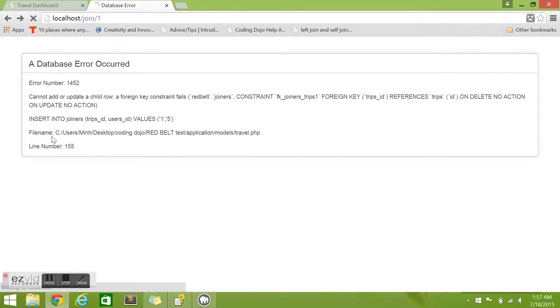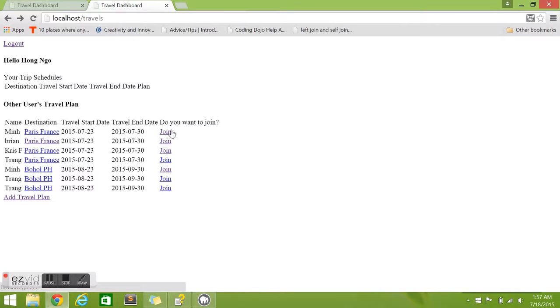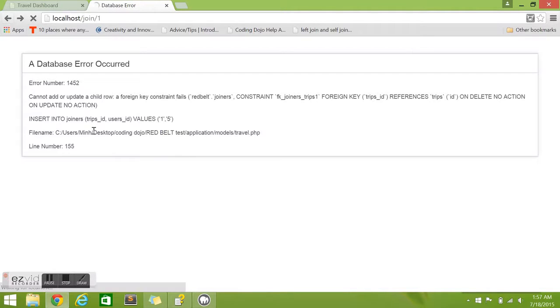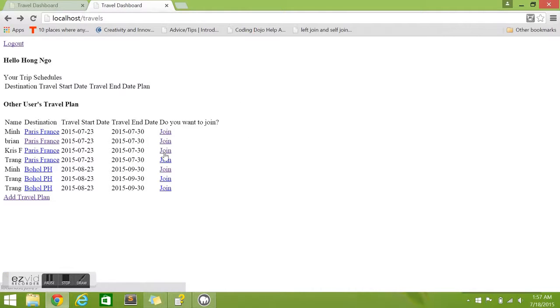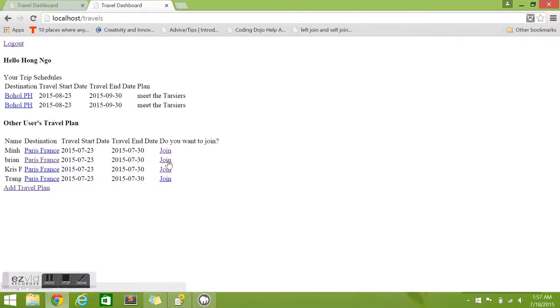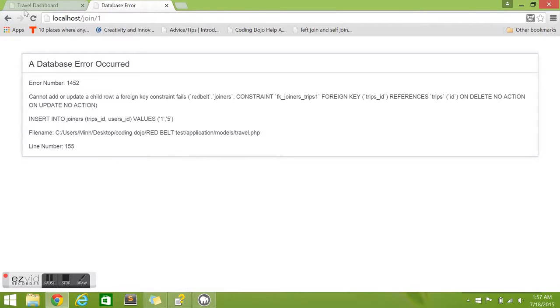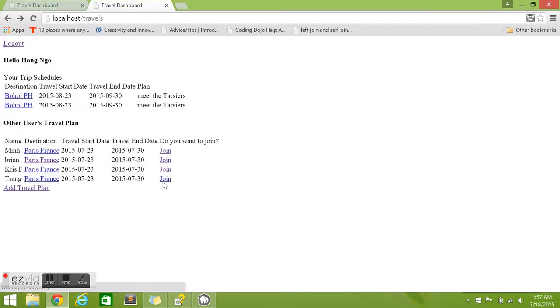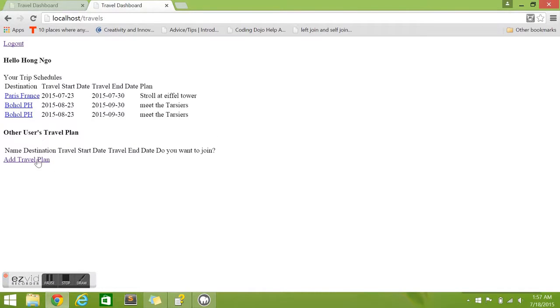So here you can see the bad query that I ran, and it only works with a specific join that I make. So there's another error. But given time, I could easily fix this. I know what's wrong. Just give me some time and I can find where the error is. It worked with the other registered users, but for some reason it's duplicating here. And as I go there, there's another error. If I click whoever made that event, it should work.